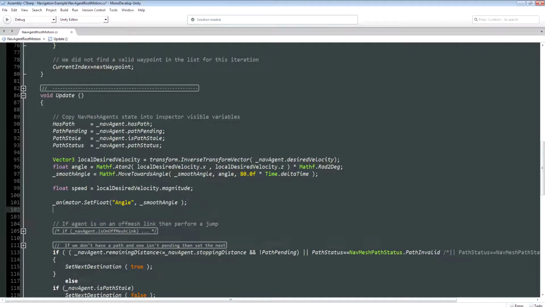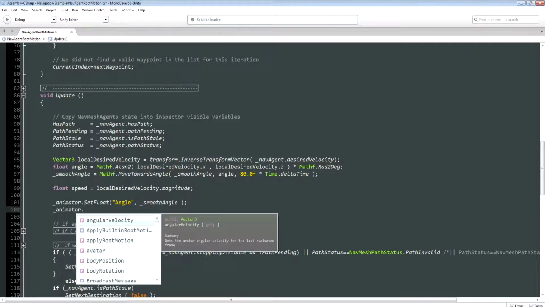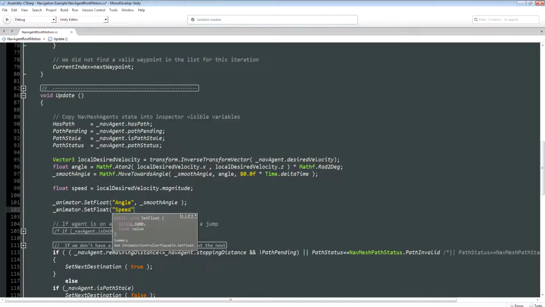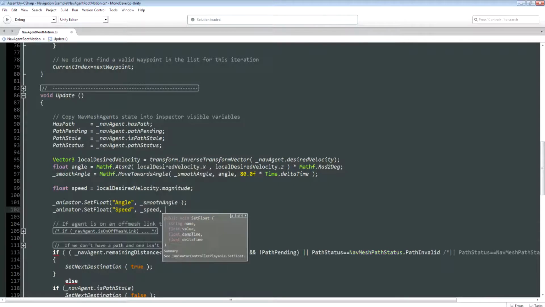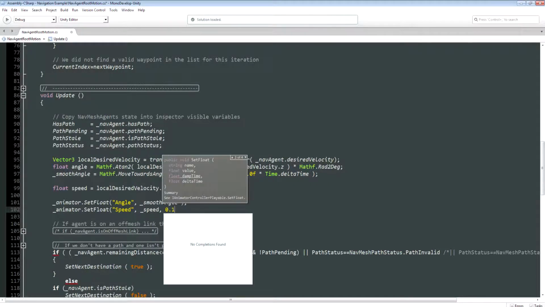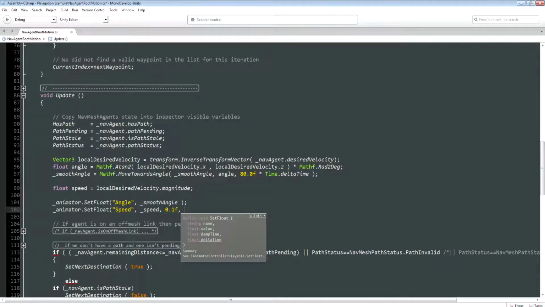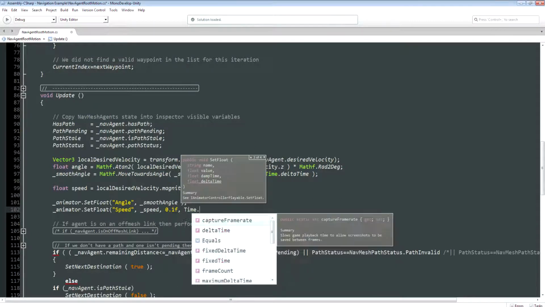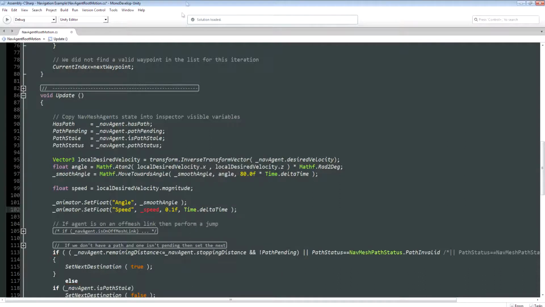And then underneath here, I will say animator.SetFloat. The name of the parameter was speed. I'm going to send in our speed value, and I'm just going to assign damping to this like I've done in all of my other demos, just so we slowly ramp up the animation, so we don't get any very sharp transitions inside our blend tree from like a hard left to an upright or an upright to a hard right. So 0.1 I think is what I used, and of course when we're using damping we also have to send in Time.deltaTime, like so. Okay, I've put an underscore by speed. It's a local variable, it shouldn't have an underscore there. Let me just get rid of that.